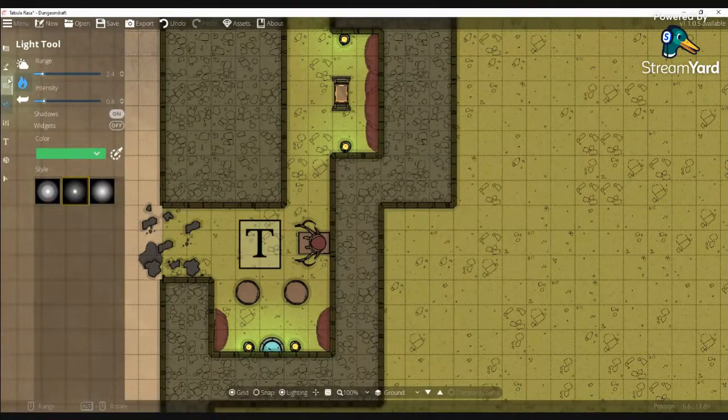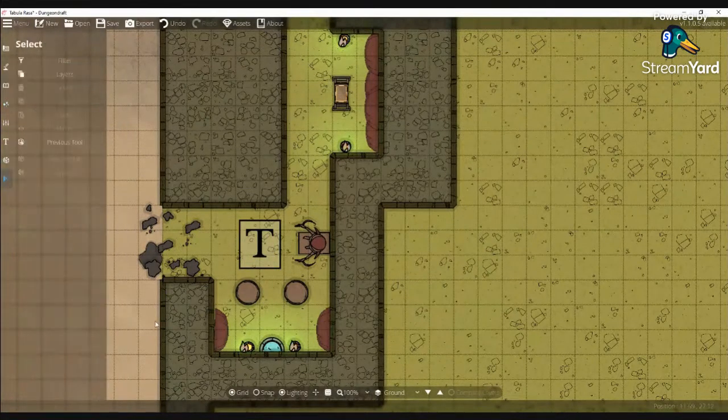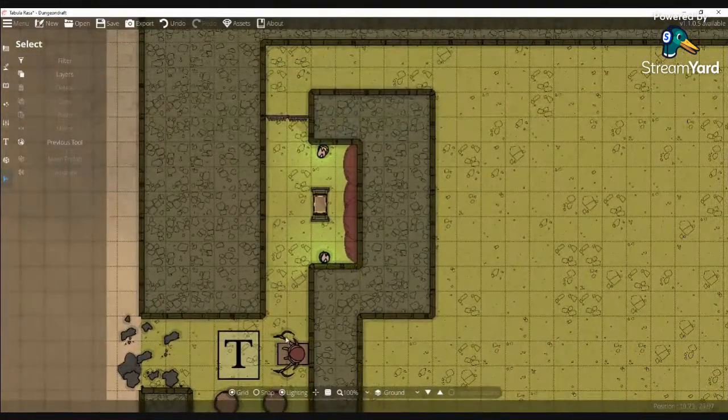Let's also illuminate our magical braziers there. And you'll see that we now have two little torch lights. Now, the cool thing is you can move those around, so you can shift your light source. You can also change some of the lighting effects, and objects can be set to block light or not.